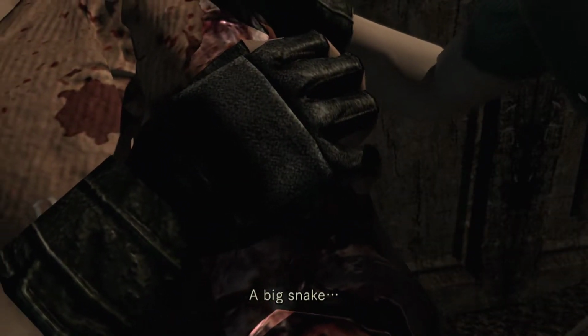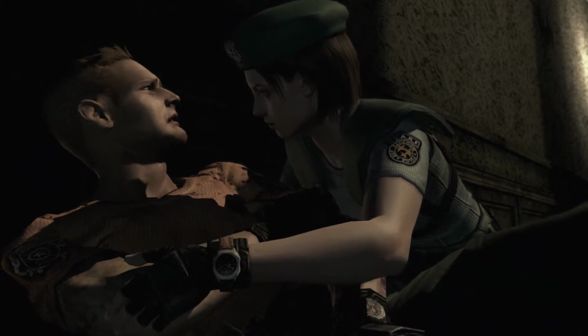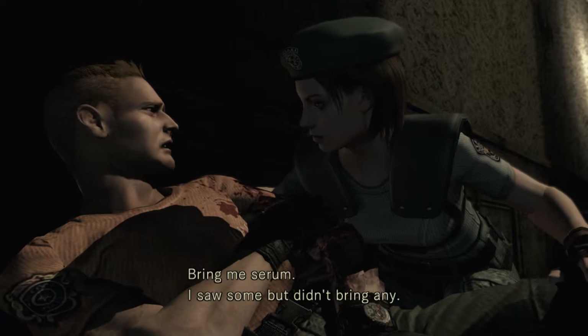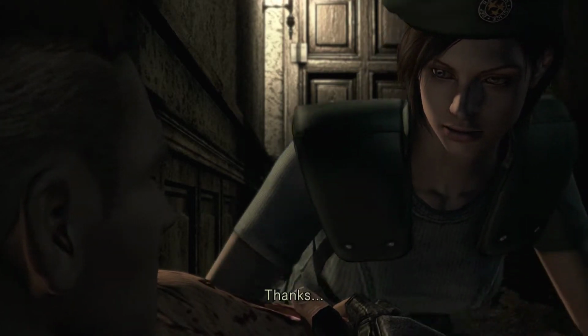A big snake. What, huh? And it had to be poisonous. It's poisonous. Venomous. Richard, hold on. Poison is ingested. Venom is injected. I saw some, but didn't bring any. I'll go, Jill. This okay? Man, he doesn't know the difference between poisonous and venomous.